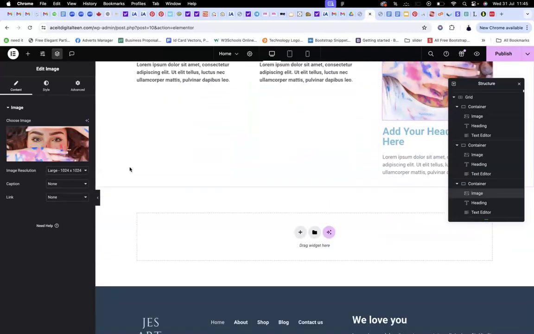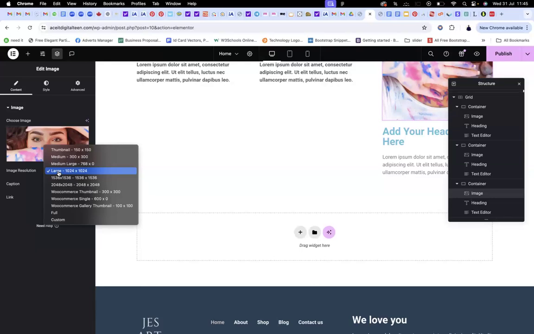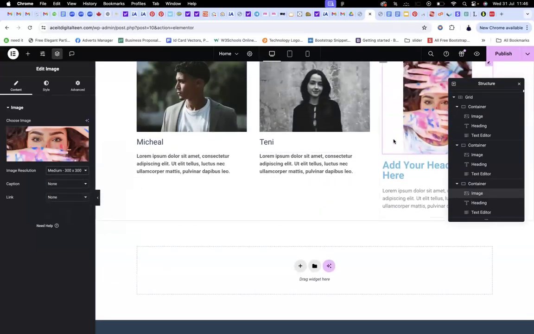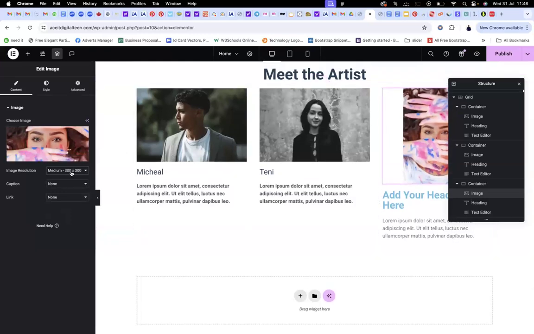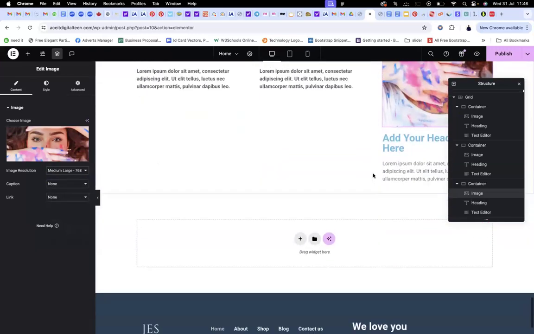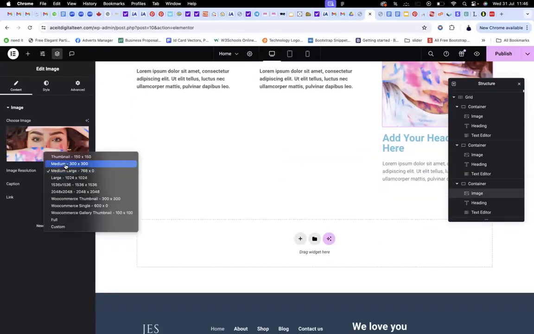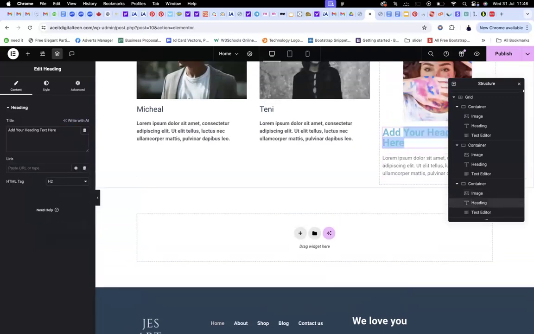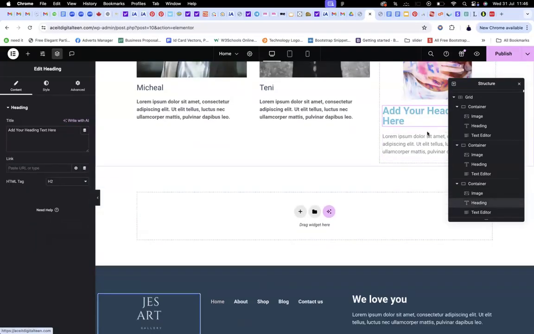See, because our image is too big, you come to the content part of our own edits. You see image resolution, you see it's large. We don't want it large. Let's say 300 by 300. It's still bigger than everything we have there, right? So we can do medium large, still too big. So let's go back to 300, means you can just choose how you want the sizing to be. And here we can call this Camila, right? We can call her Camila.